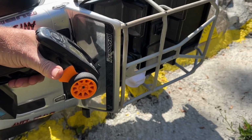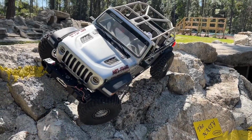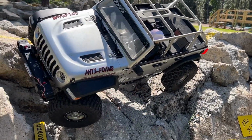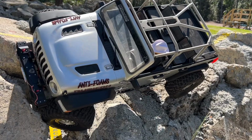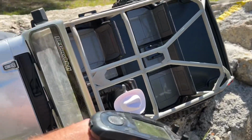We're done. We'll give that another shot. I think a lot of that was just me on the wrong line. So now we're a little bit higher up. See if that thing will get it. Got to get nice and slow. Get that and grab. Oh!